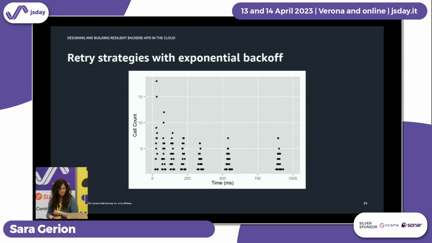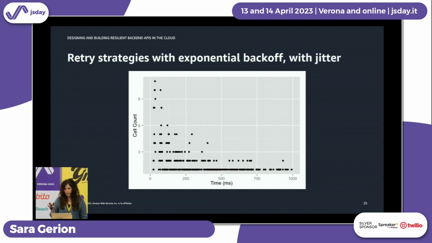But the problem that we have now is that we still have this pile of aggregated calls that are potentially still impacting our system. So how can we prevent this? We introduce jitter, which is a randomization of the time you adopt while repeating the calls.